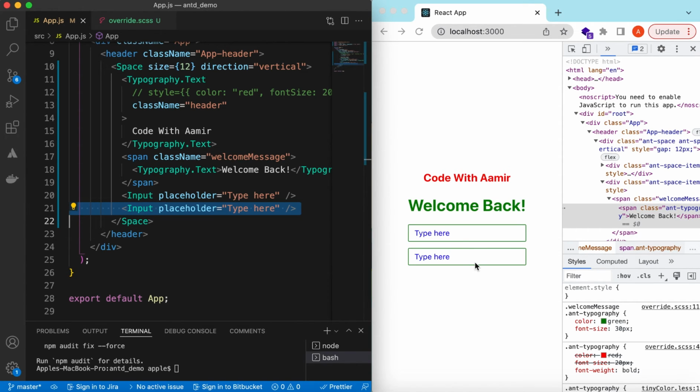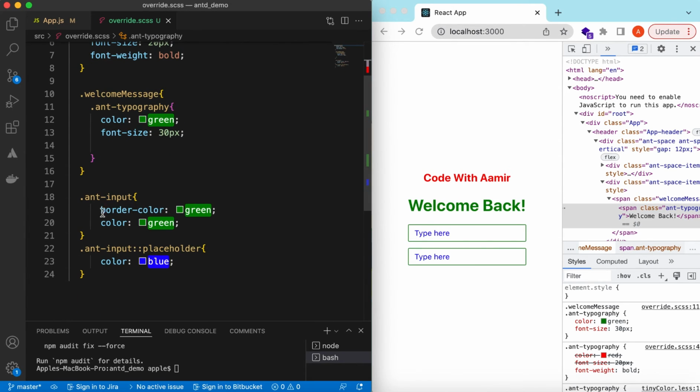If we want to keep the same styling all over, then we can override it on the very top level. But if we want to keep that styling different in different components, right? So suppose in one component we want to say the border color is green, in some other component the border color is red, and the font size is different.